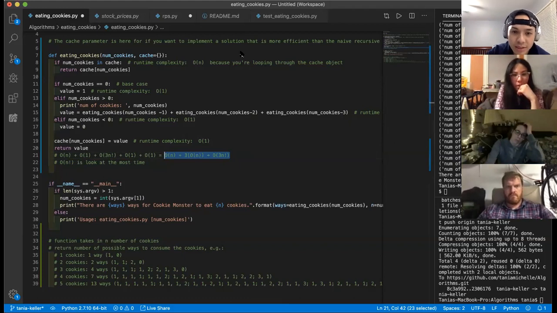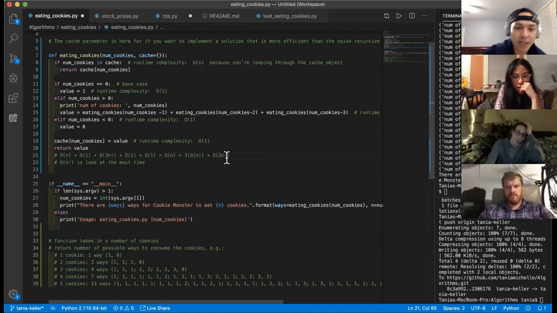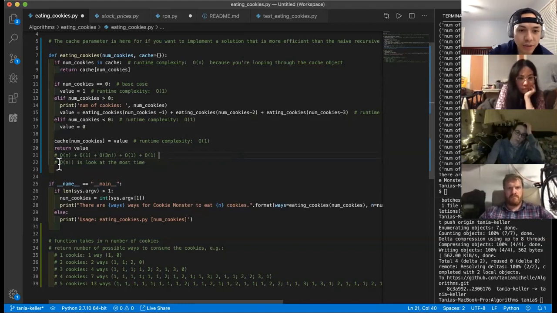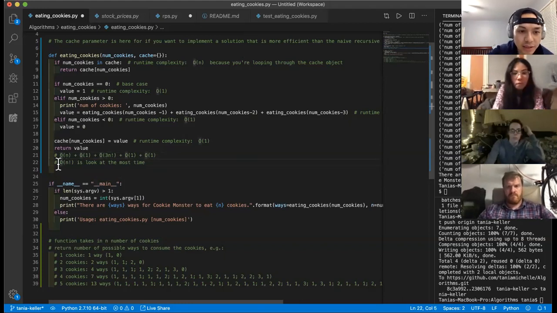Wait, so you want me to just put that like we have? Yeah, on the next line here, so you can get rid of that. What you had it equal to. On the next line, you'd put what Catherine said: 3 plus O of n plus O of 3n factorial, because we're just combining like terms.